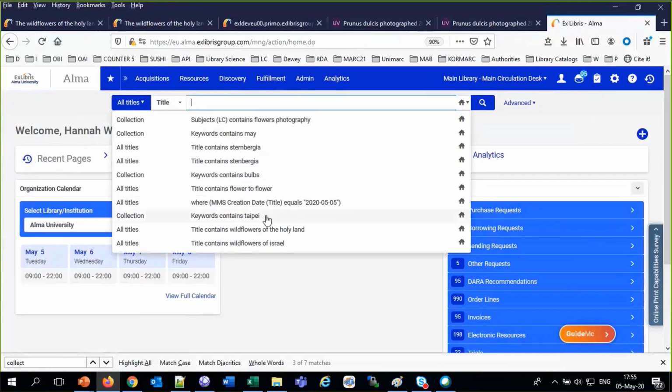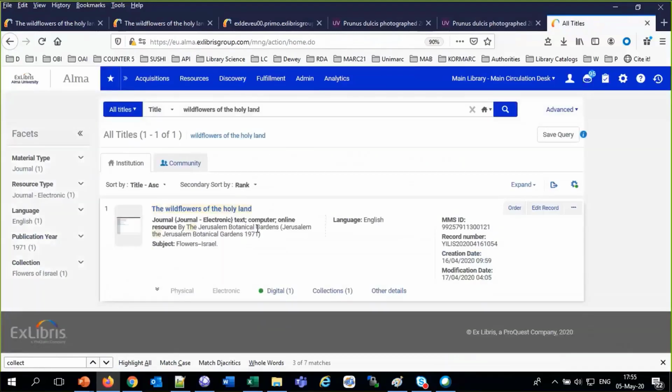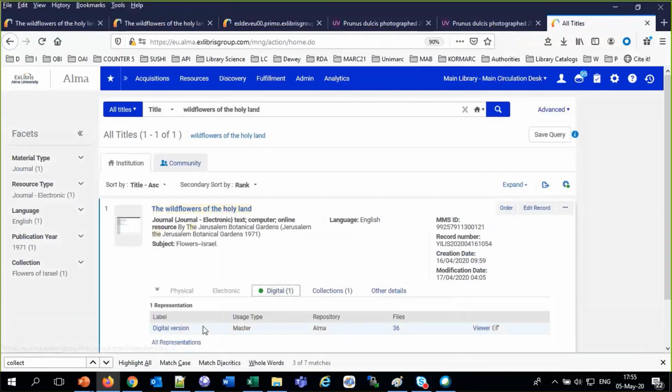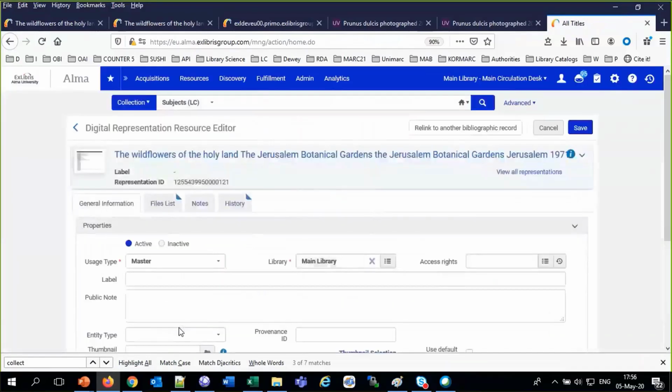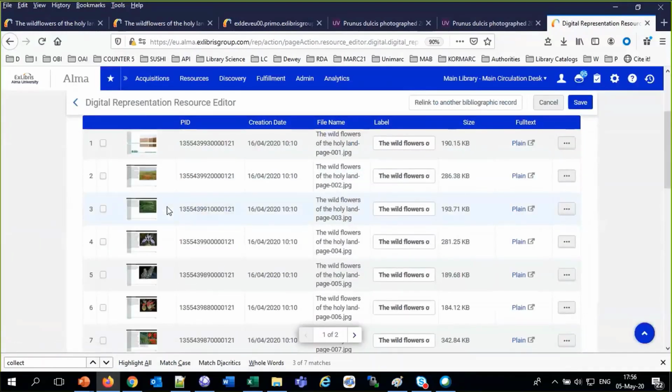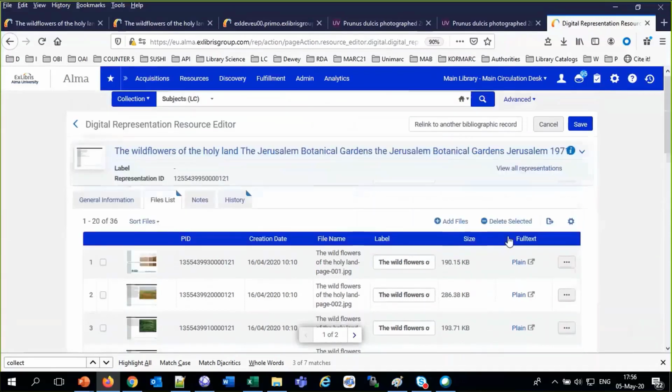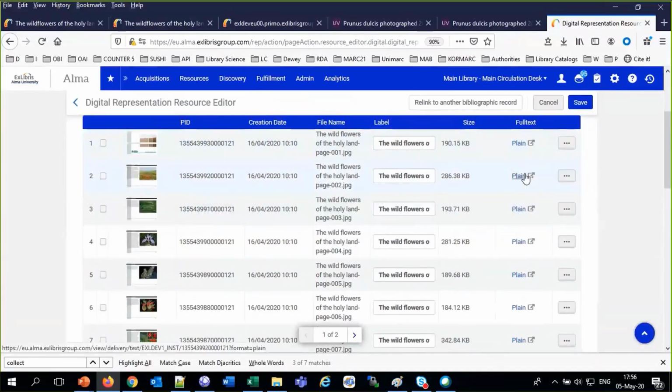Okay, so if we say here wildflowers, and we go to the representation, what happened here? These are the files of the representation. In our example, we added 1 file, and it was a pure picture. It wasn't a file with text in it as well. But when there's a file that also has text in it, we can full text index it. Now, these files here on the right, under the full text, show the full text of the image.